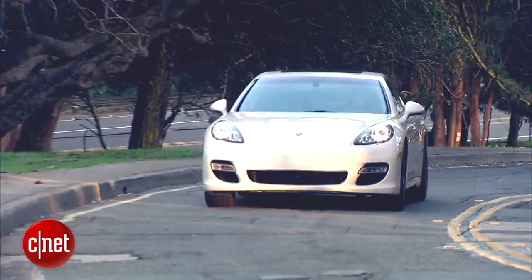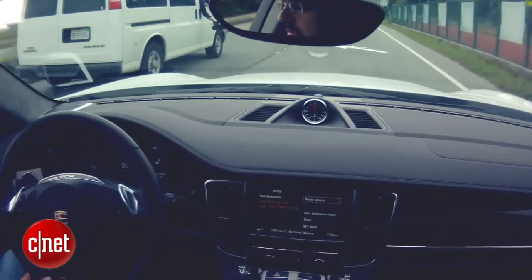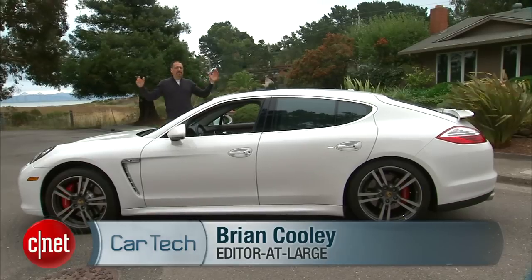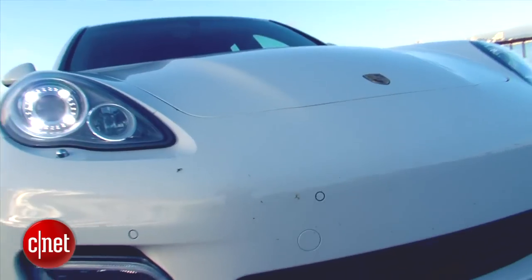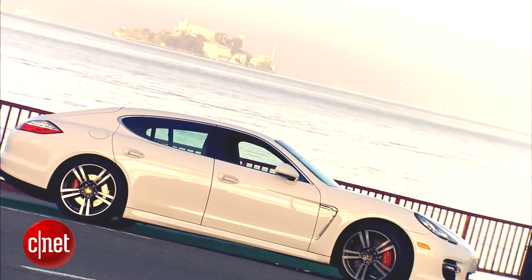Watch these videos, you know I've got an ongoing love-hate relationship with the Panamera. I love to drive it. I hate to look at it and would hate to pay for it. It's this big pudgy looking thing. It looks like a beached whale in any color. Then when you go and paint it beluga white, are you kidding? This is one seriously unattractive ride, but that's not what we're here for. Let's get inside.